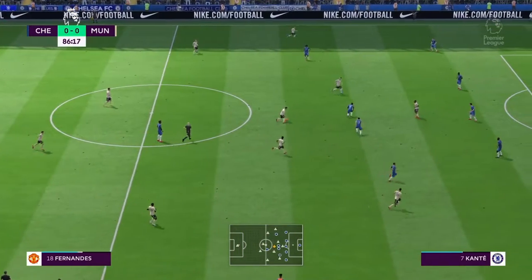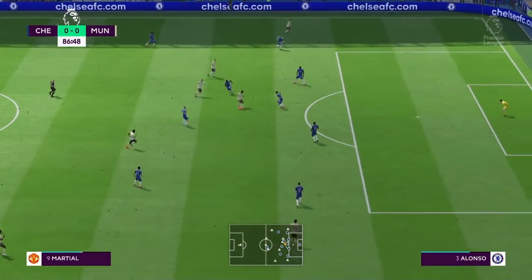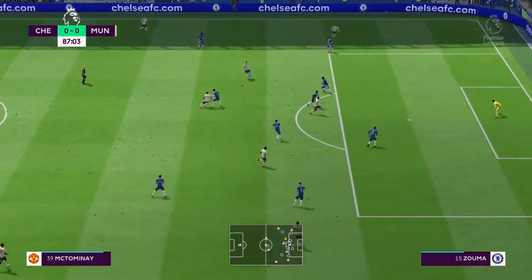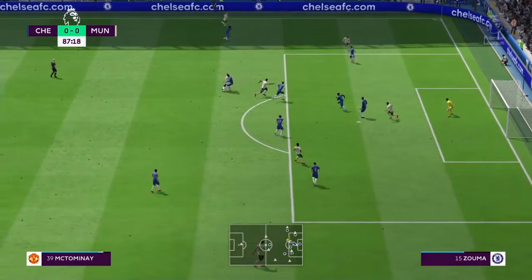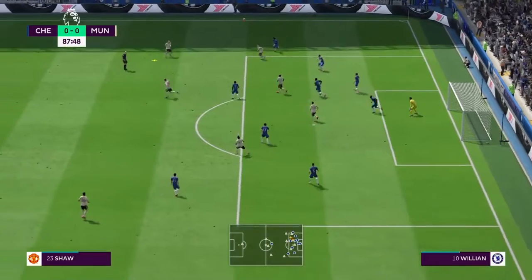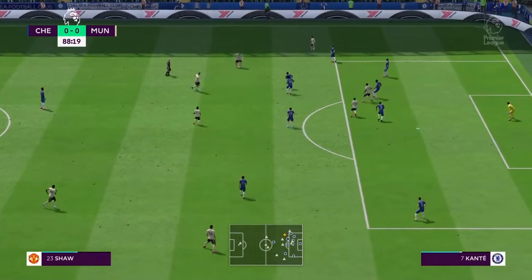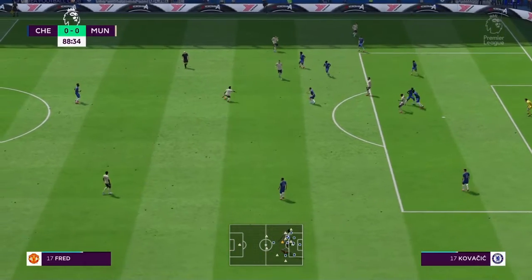5 minutes to go in regulation. Fernandes has the ball. He'll find McTominay, who will find Martial, but nobody really able to get into a good position beyond him. McTominay holds up the ball, does find Martial. Martial, instead of shooting, looks to feed through Bruno Fernandes. You've got to think that a little curler from there would have been a much better option.